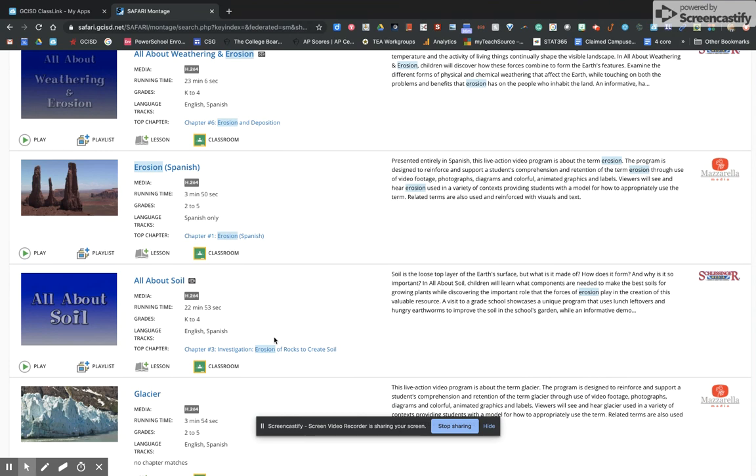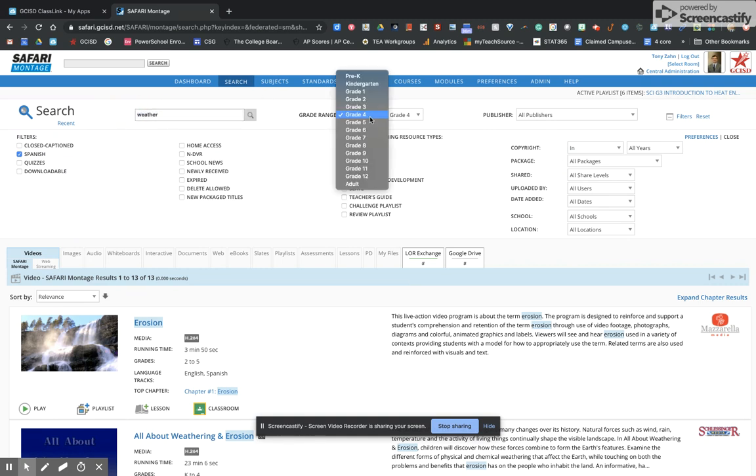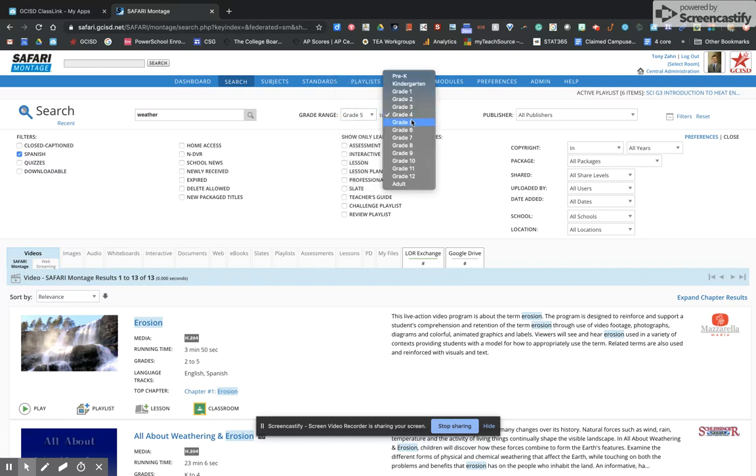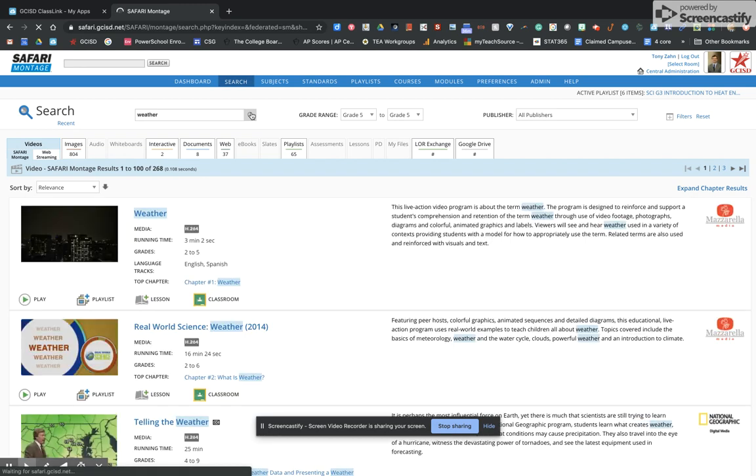5th grade is studying weather and climate. The search button is clicked here, so we're good. I'm going to do a keyword search under weather. Narrow my search to grade 5. Unclick this Spanish button that doesn't seem to be working at the moment anyway. And say search. And there are my resources.